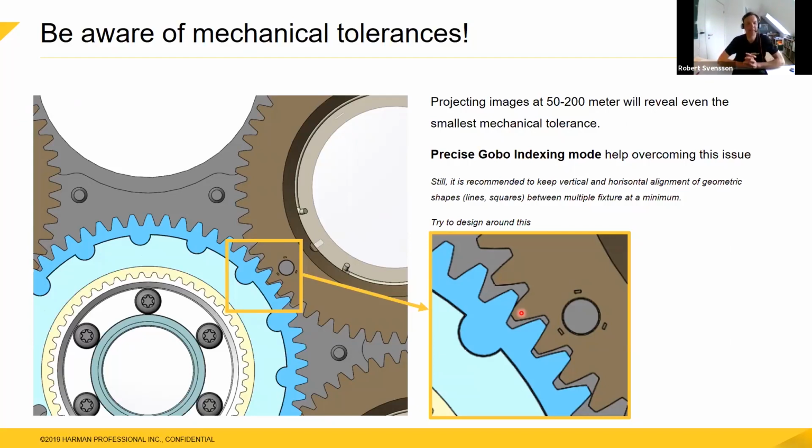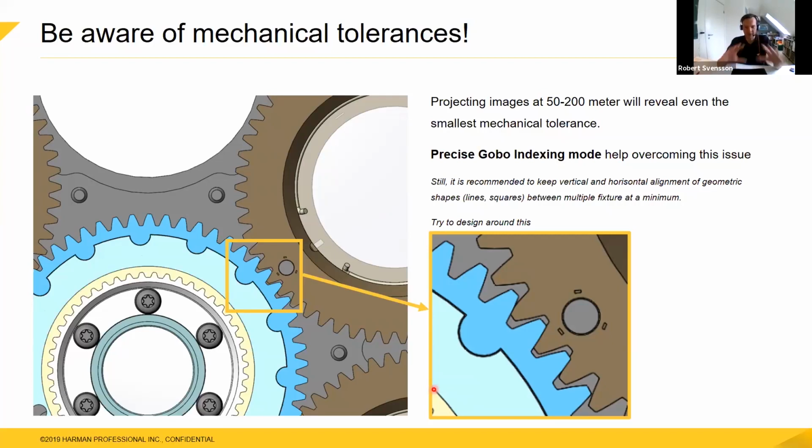So it's a little technical, but it's well described, I hope, in the user manual. But it's really important to understand that, I would say, for most of these applications which we show in this presentation, you would definitely want to use the precise gobo indexing mode. If it's more like for a show, maybe people will not notice this, and if you talk about traditional moving heads, it's not a big issue. But here, because it's such long distances and it's so critical, it suddenly becomes something to consider. And the good thing is there's a way around it that works.